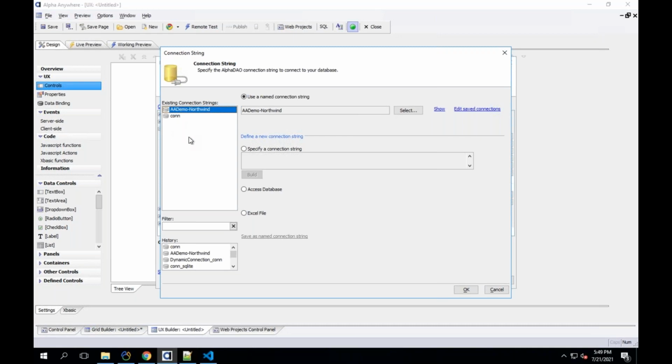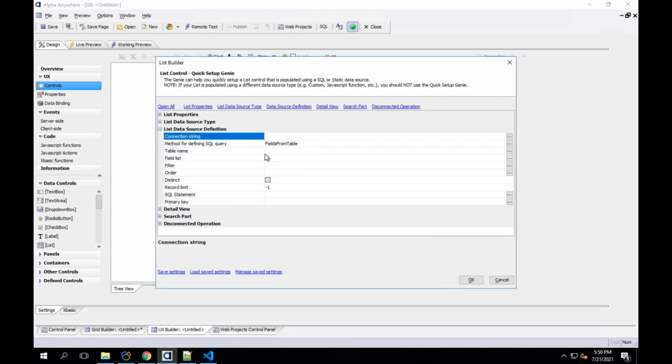And then therefore you could literally have on the same screen two lists, one list pointed to completely separate databases from that standpoint. Now, again, what's important is once you connect the list to that, then all the functionality on this list will be related to that one data source or connection string.